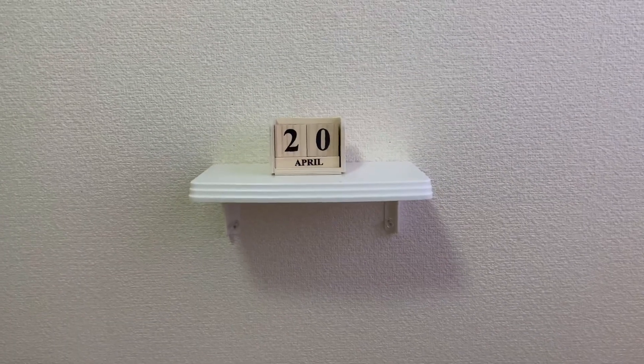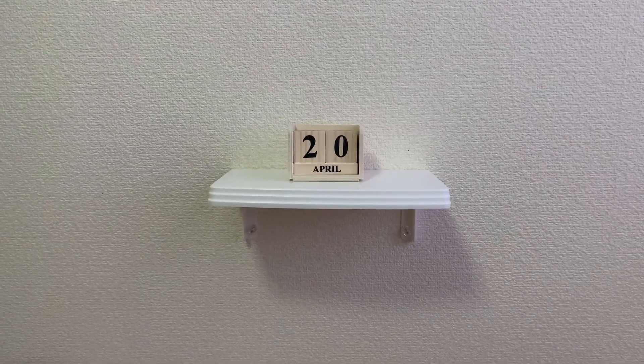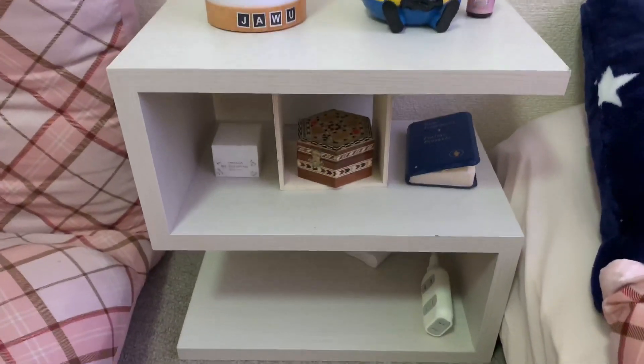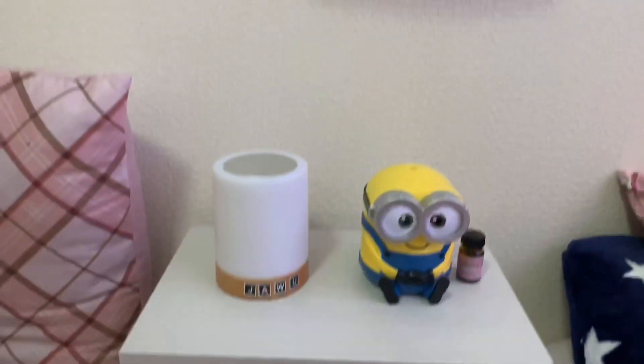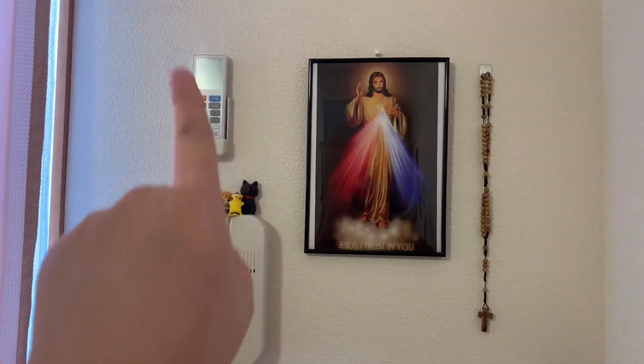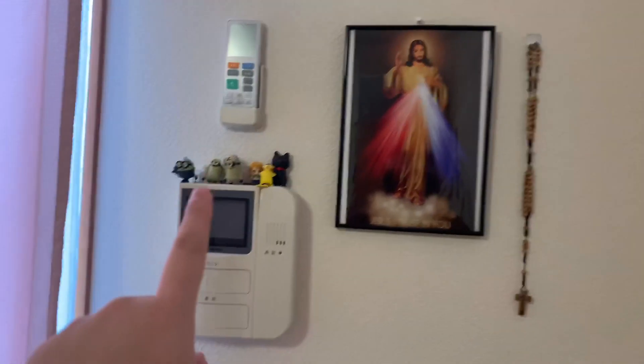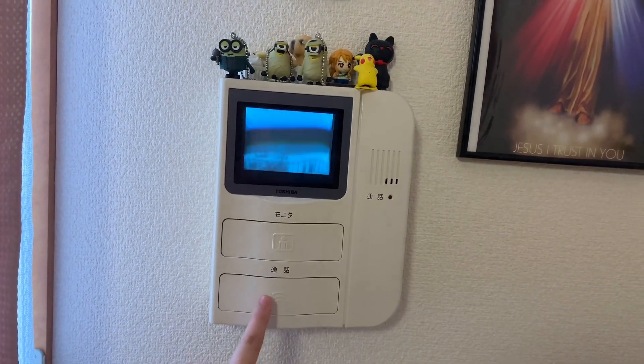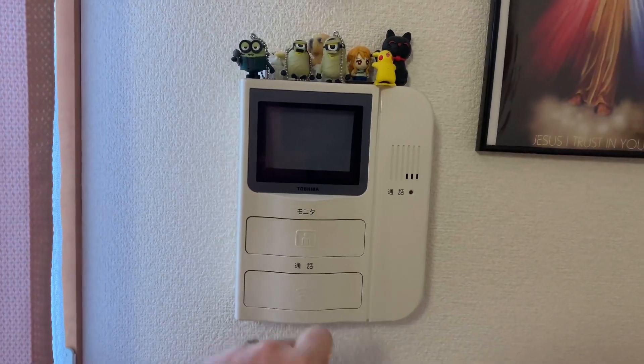This is my little woody calendar. And this is also a table I bought in a recycle shop for 500 yen. So this is my bed area — I bought the foam in Amazon for around 5,000 yen. And that is my remote control for the air conditioner and this intercom. You can use this when there is someone outside and you want to see them first before opening the door.